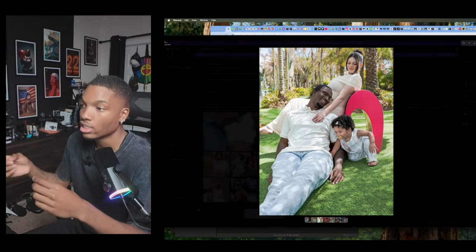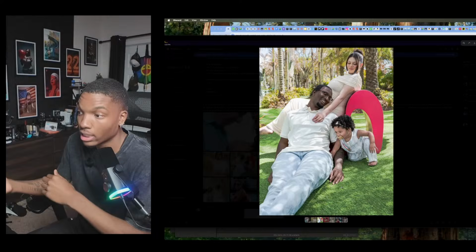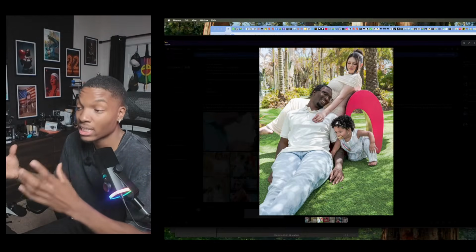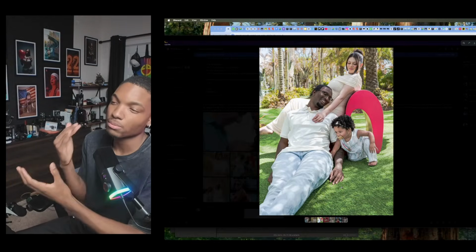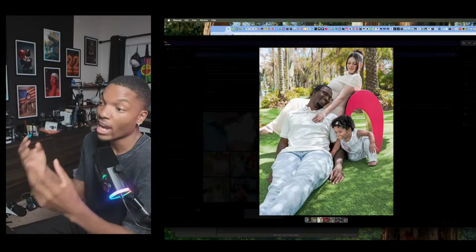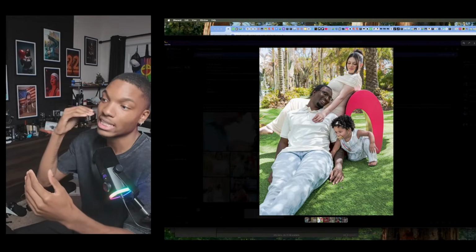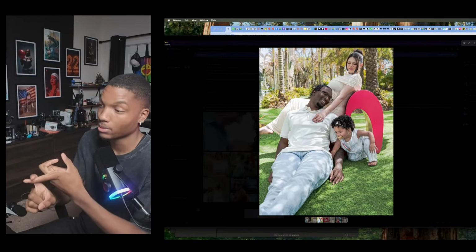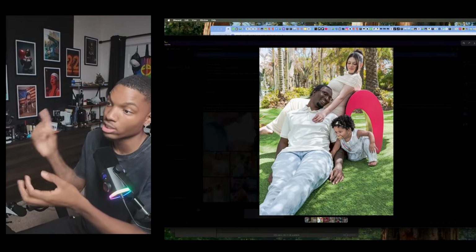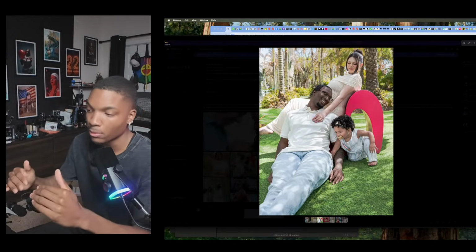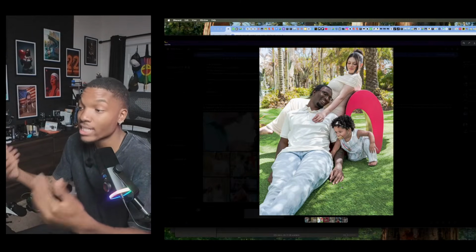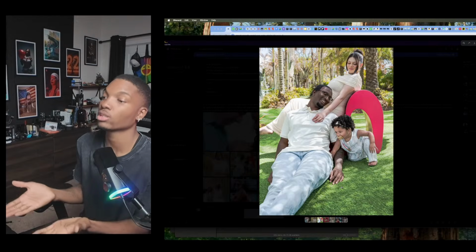You know what I'm saying? She's a part of the focus. She's the one who's pregnant. Yes, it's the family. So you want to have the family in the entirety of the frame, but you want to give her more space to breathe. There's only so much grass that you can show, but there's so much in the sky that you can show. There's clouds up there. There's trees. There's leaves in the trees, but at the bottom of the frame, it's just grass. So you can sacrifice that grass. You can get rid of that grass. You can bring that on up, right?